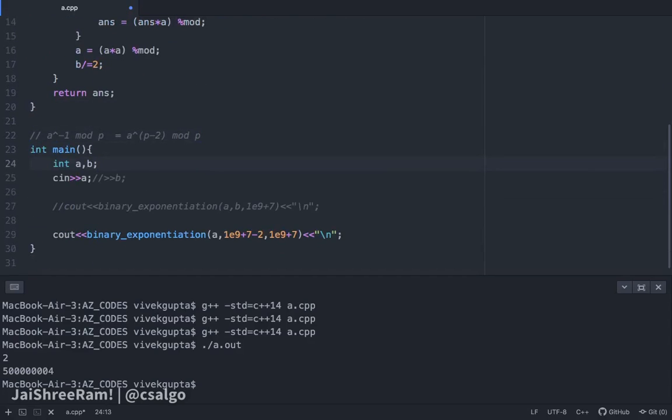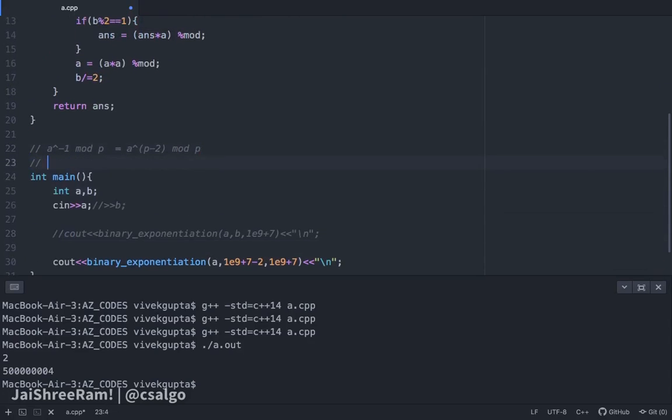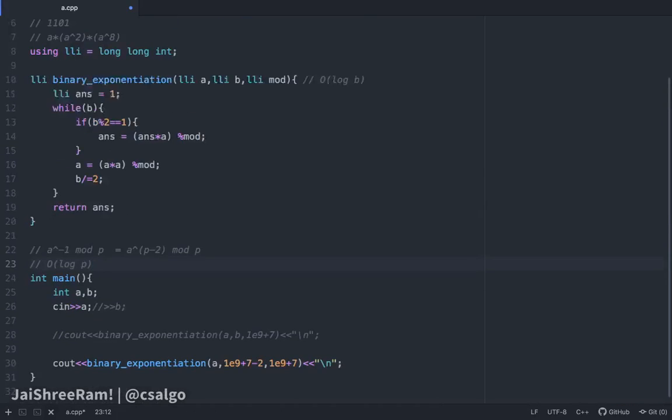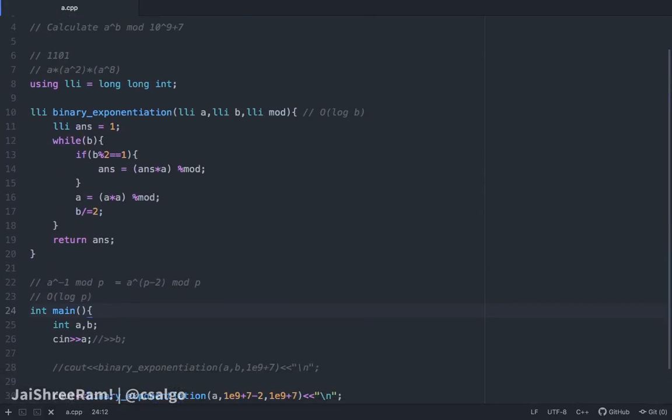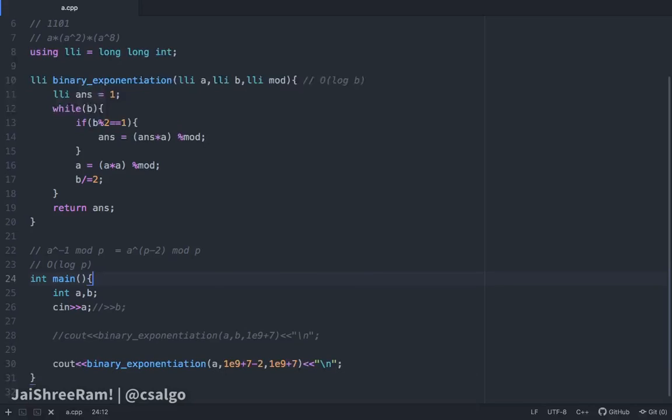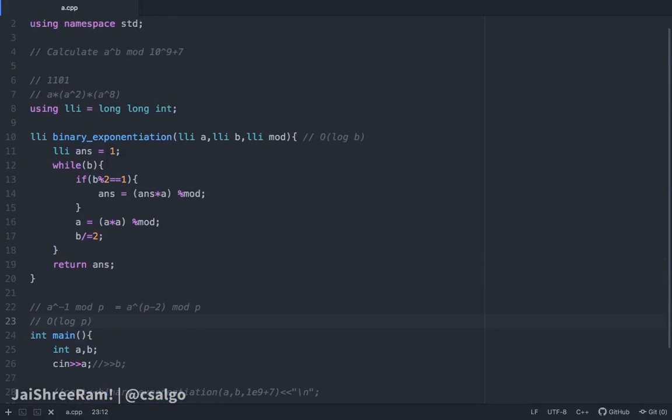For any prime p, when you need to calculate this inverse, this will take order log of p. So now you can code binary exponentiation for calculating a to the power n, and also you can use the same method to calculate inverses of numbers whenever needed. That's all for this video. Thank you.